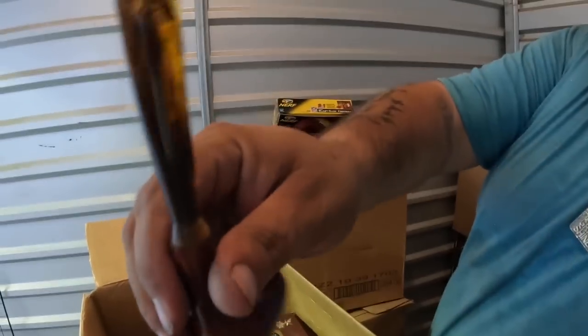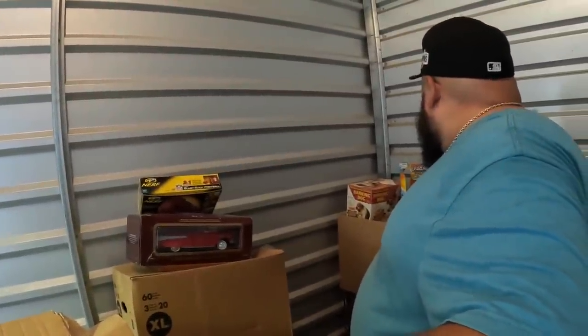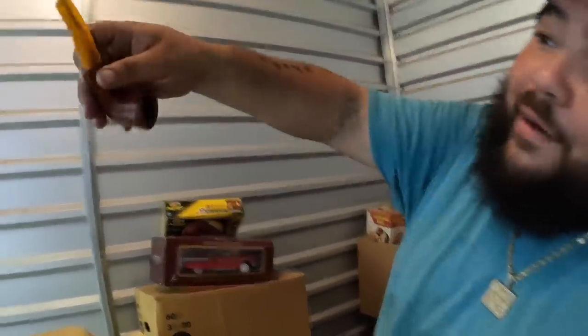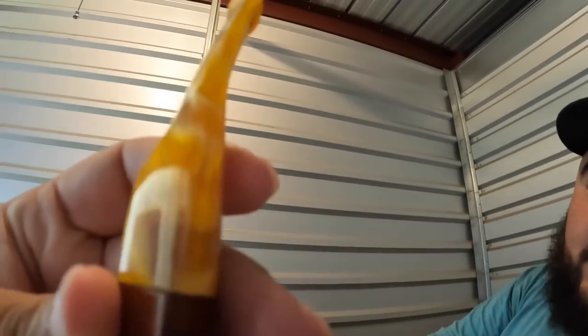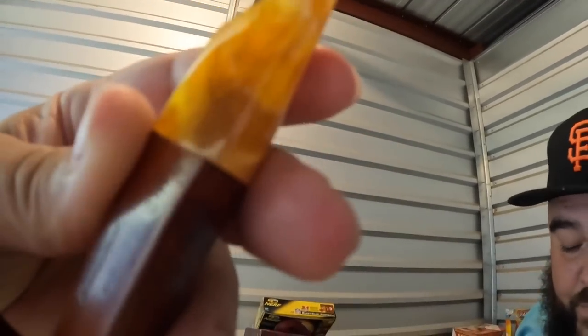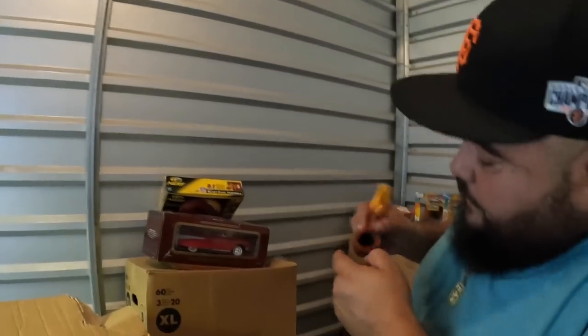17, 18, 19, 20. Oh, excuse me. Put it up in a light. See that? That looks like an amber. That is cool. And there's a bunch of different materials on them. Like this one right here. I don't know what that one is, but look at that. Oh, wow. You're right. Lorenzo Monteforte. These could be very pricey and they look clean too.